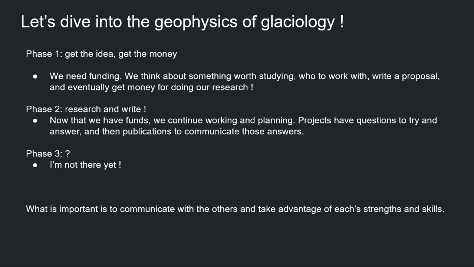The second phase would be research and writing. You get your funds, people trust you with the fact that you can lead your project, so you continue working on those ideas that you had. If they change, that's all right. That's also part of science: doing things and realizing you were not doing them the right way, or that maybe the question is too difficult to answer. And so you continue, and eventually you build up understanding of your data and your methods, and you have to, what we call, publish those results.